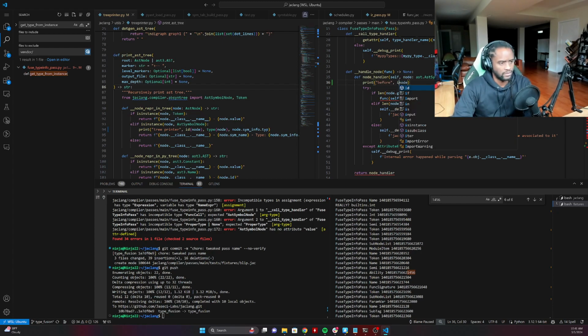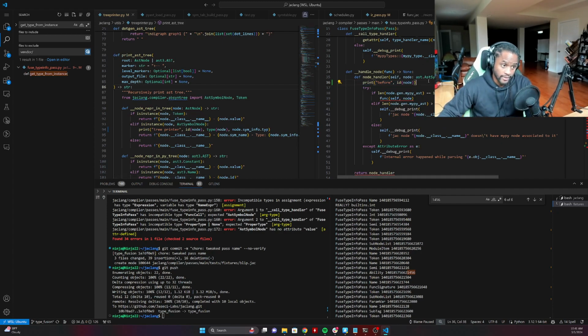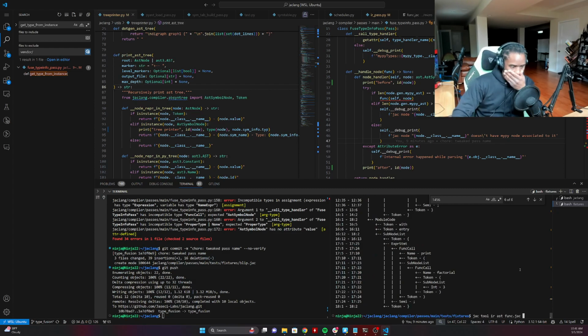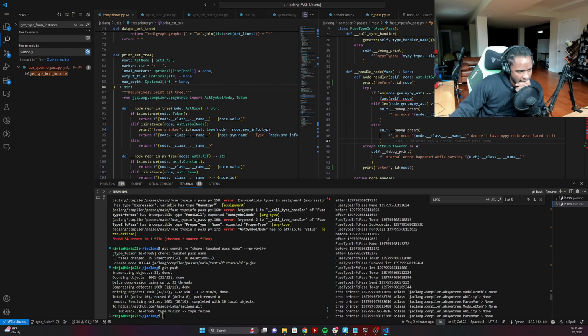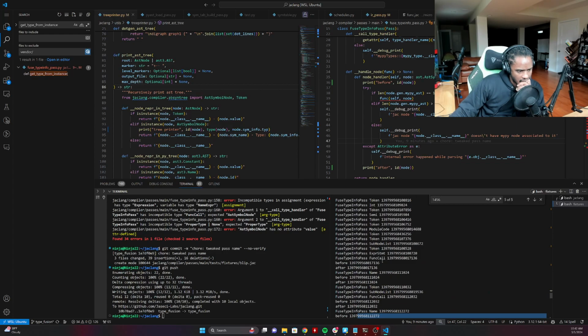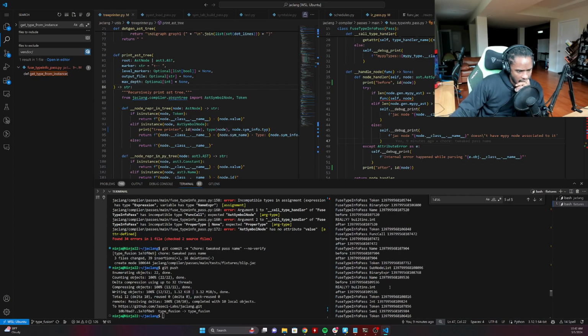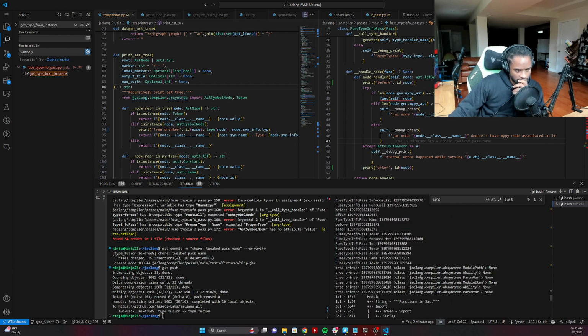Before ID node, and then let's print after ID node. Let's do that. After. Yeah, okay, so those match.